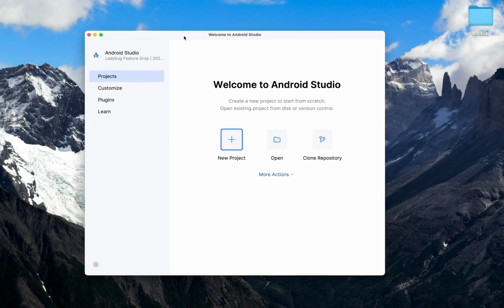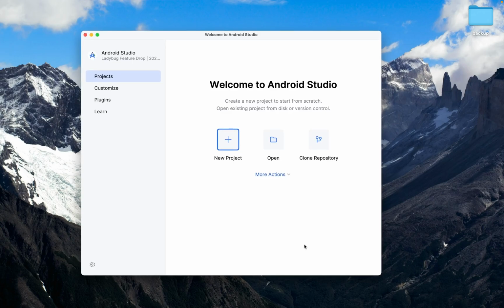For the first time when you open Android Studio, it might ask you to download the SDK, which is necessary for Android development, and you just click on the standard. Just check on the standard and you continue and it will take you to this page.